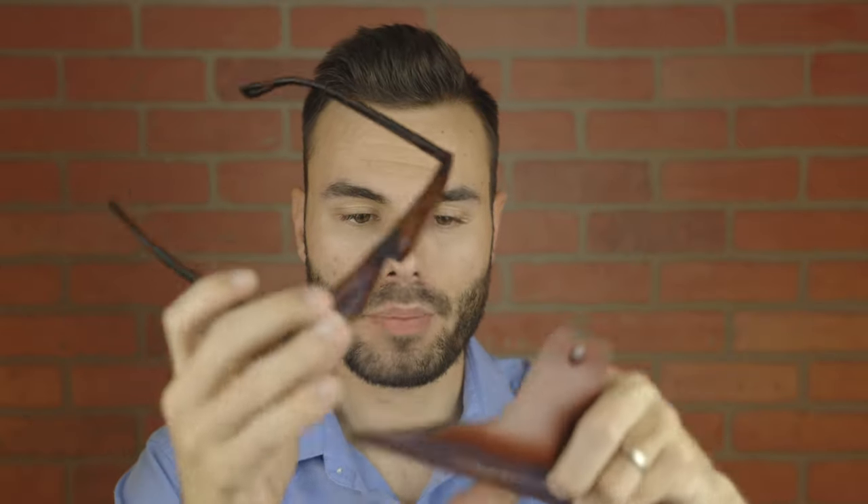Something really cool is that these sunglasses come in a really nice thin leather case. You flip the little button at the top, slide the sunglass lenses into the case, button it up, and fold the frames. Now you have a nice little protector for your sunglasses — it's extremely thin and easy to put in your pocket while still protecting the lenses.